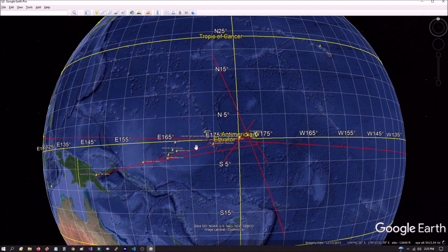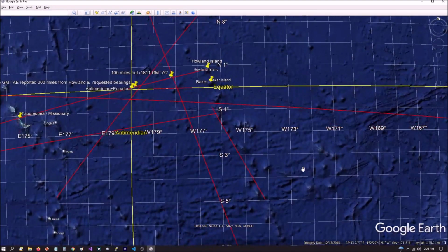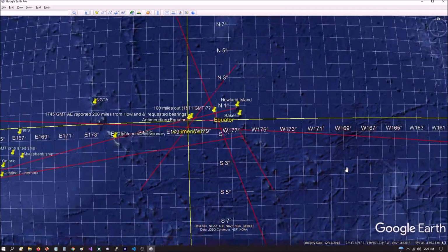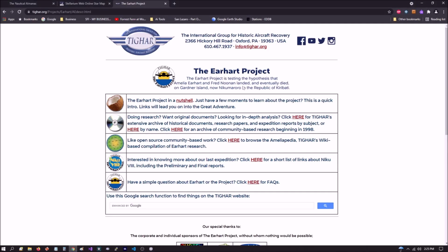And if our focus of trying to find them was back here or north, or they went from this location and worked their way east, by the time they got here, the plane was already under the water and they were dead, unless they made it to land. But as you can see, there are other islands even way down here. I don't think they would be that far off, though. But there are probably many uncharted islands along here. Which ones did we actually research? I don't know. Maybe these guys would know. I haven't gone through all of their documentation.